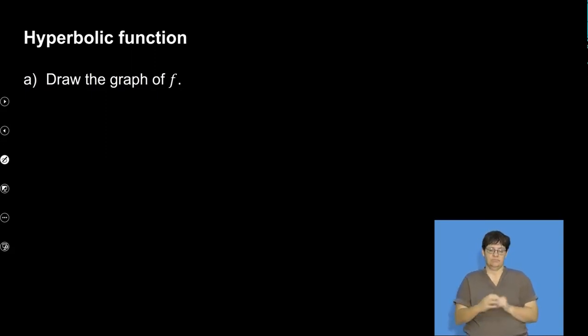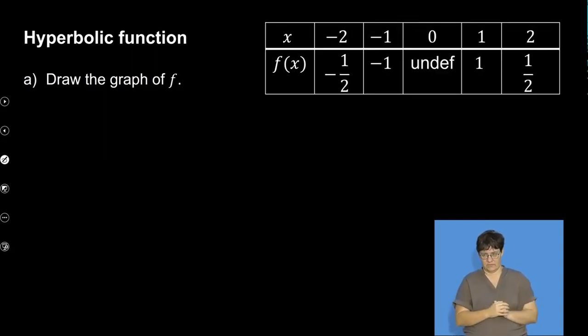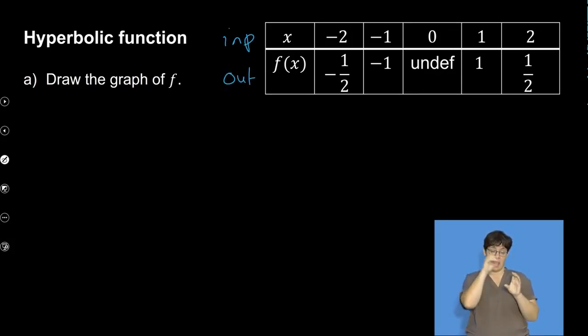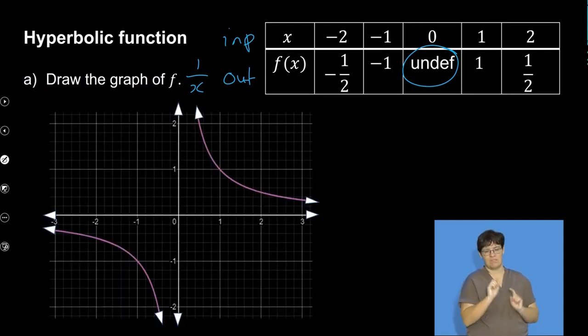To draw the graph, remember the easier way of doing this is just to figure out the table of values, where you have your input values and your output values. Your output values, you get them from the input values, because remember it's independent and dependent variable. Now you can see that x can never be 0 because the equation is 1 over x. So if x is a denominator, definitely this will be undefined.